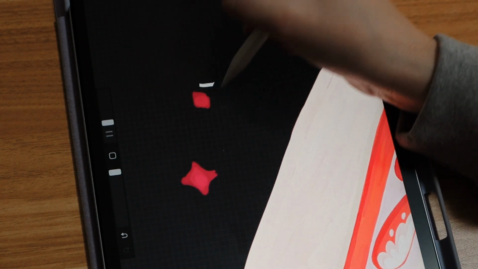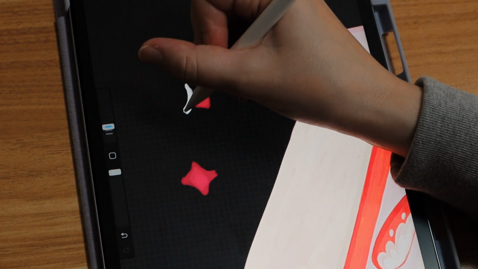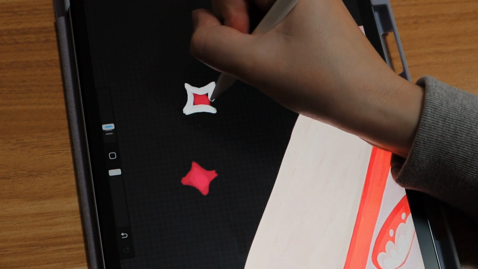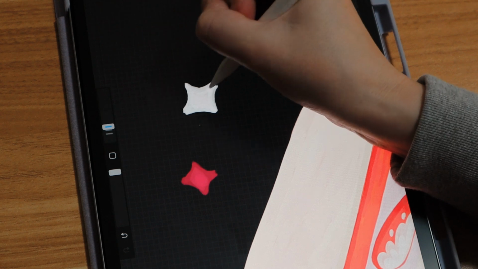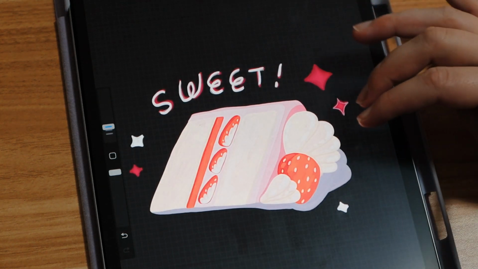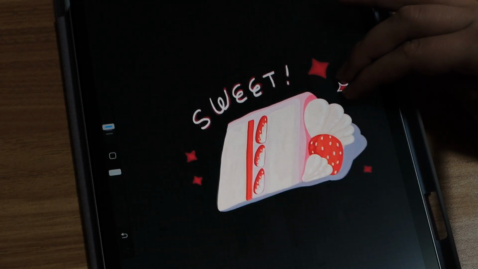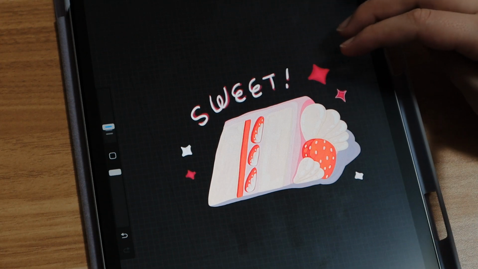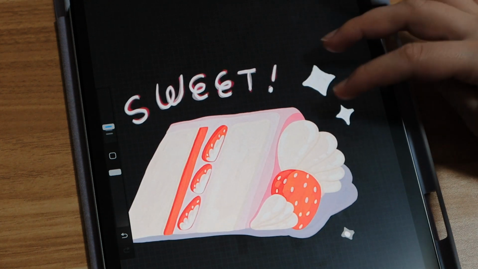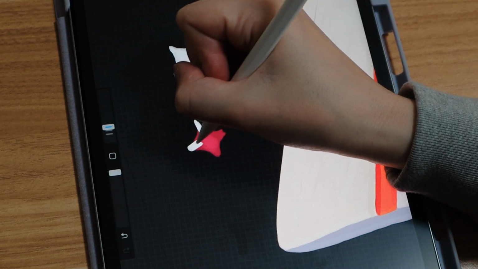So like the first sparkles we made, you could duplicate the layers more instead of erasing, but I think it's kind of simple this way. Like this. And then this one is supposed to appear after also. And we need to make those disappear. So what we're gonna do, we're gonna make it explode like this.